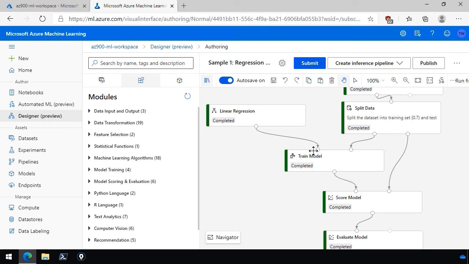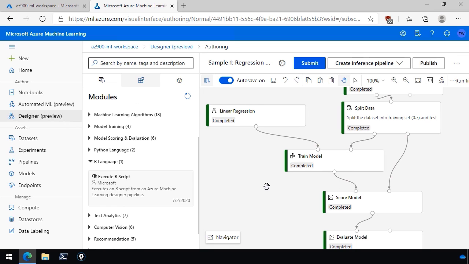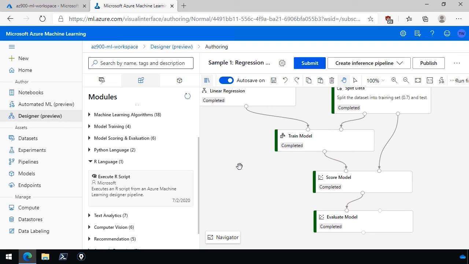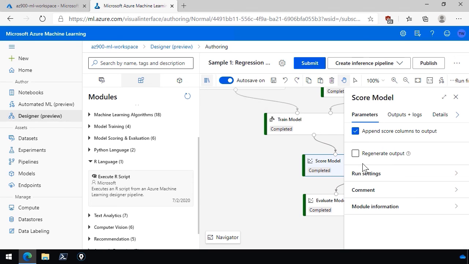Notice that you can literally drag and drop these connectors, and the blocks or modules come from over here on the left. There's a whole bunch of these, many of which allow you to work with algorithms without knowing how to program. Notice that there's an execute R script where you can upload a script that maybe one of your data scientist colleagues has created, but you can integrate it and keep on trucking with your model development and deployment without knowing how to program yourself. That's pretty cool. Ultimately, these blocks are interactive, so you can select them.